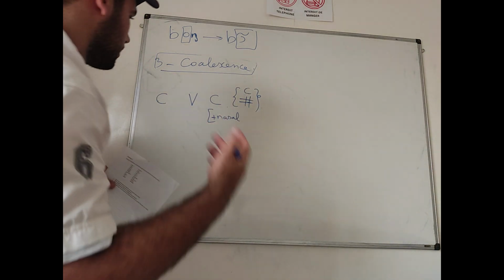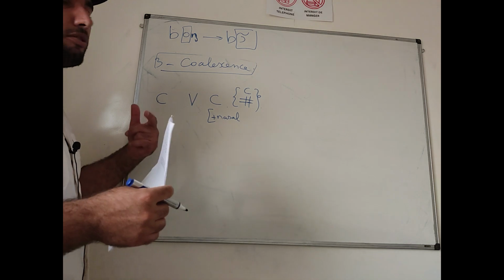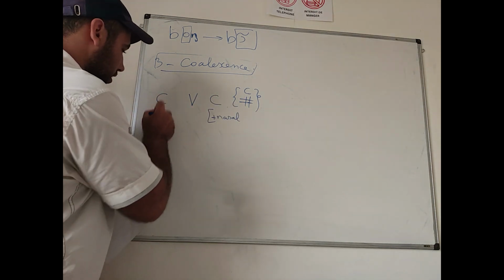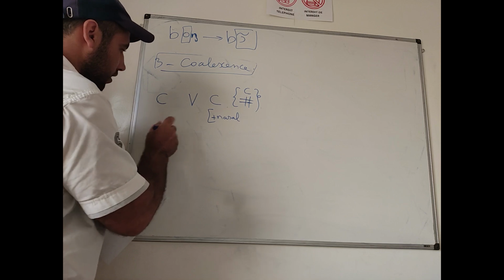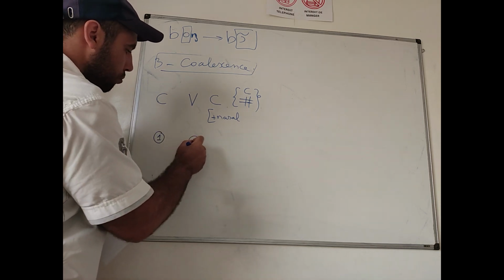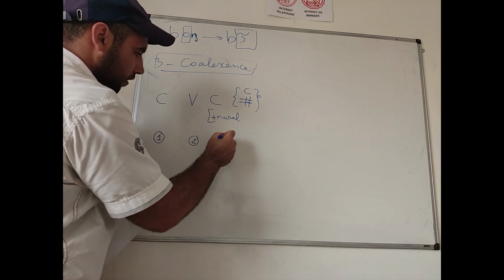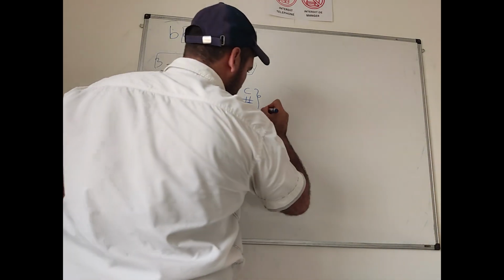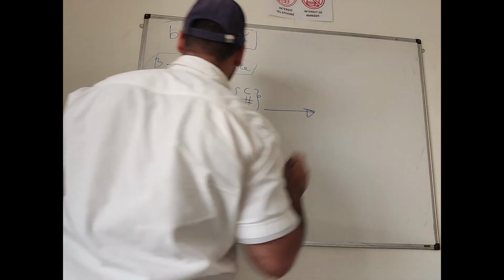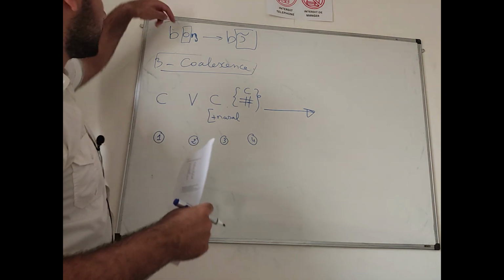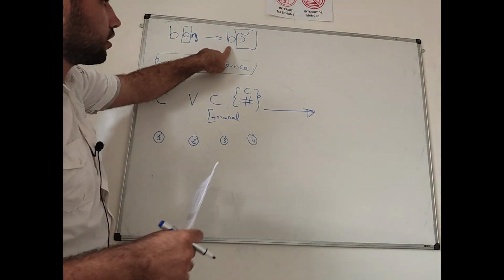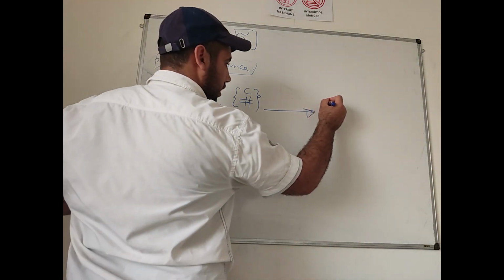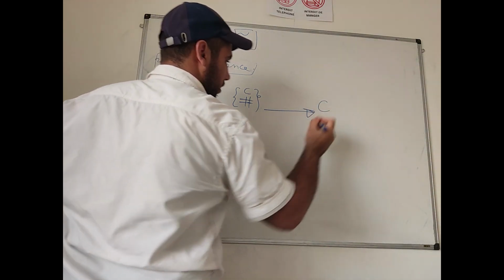Okay, let's number them. Let's give them labels or numbers. This one, the consonant would be labeled as 1, the vowel would be 2, the consonant would be 3, and the last environment would be 4. This would give us what? The consonant will still exist, the b sound is still here, b. Okay, so it is still there, so 1 is there.